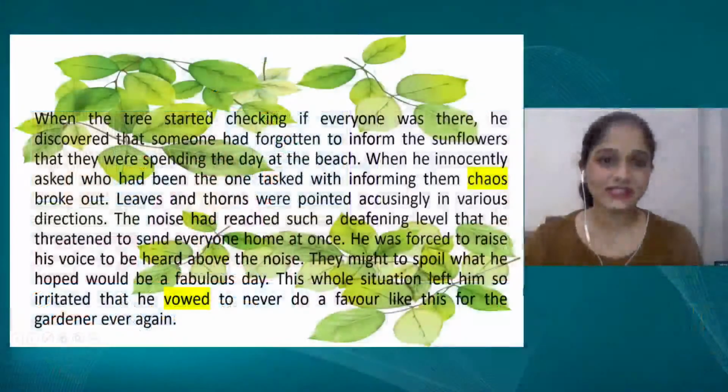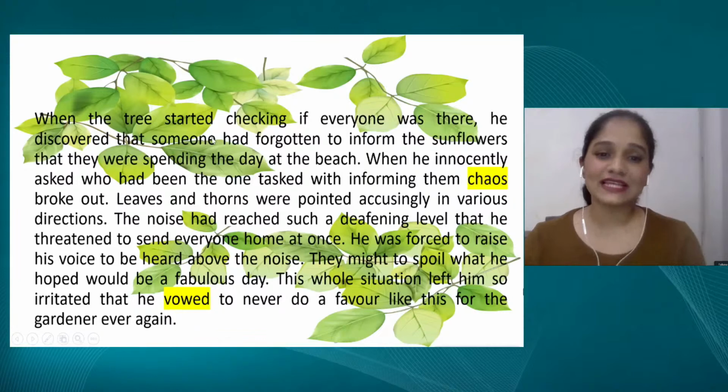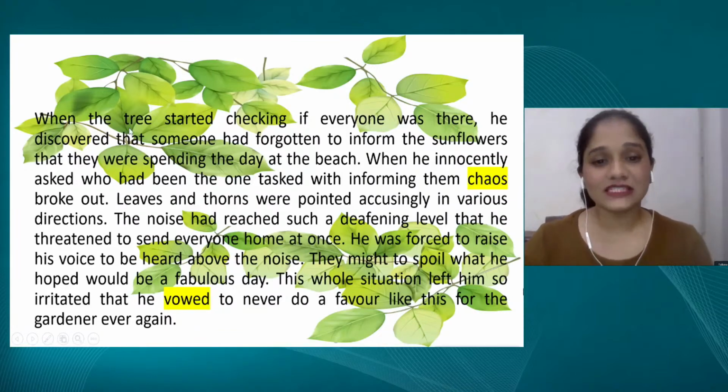Of course. When the tree started checking it, and because the tree was a good tree, he also had to check to make sure that everyone was there. When the tree started checking if everyone was there, he discovered that someone had forgotten to inform the sunflowers that they were spending the day at the beach. So someone did not make it to the beach.